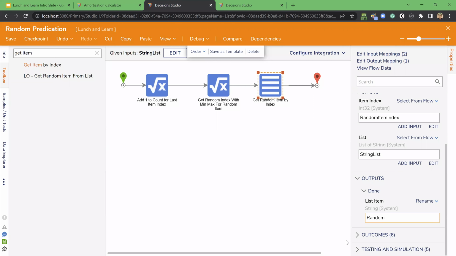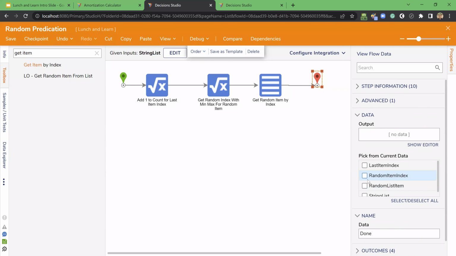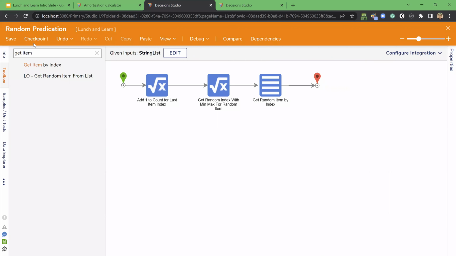Random list item. Again, this is just for strings because that's what we're passing in, a list of strings, but that's a lot of times what we're using for lists of things here. Perfect. Now I can check that one off because we want that to come off. It's random list item. And we can save that.